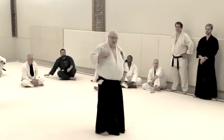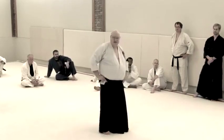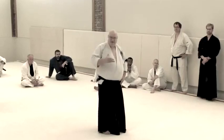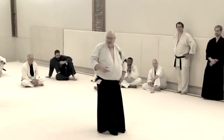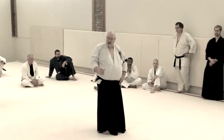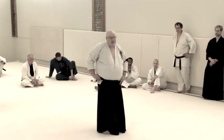What you're doing, if it's Aiki, is giving direction to the energy of the attack. And so it doesn't matter if there's five of them or six of them, or if the guy's really strong, because you are not operating on that level. A strong guy, he's still going to give it direction, and you're going to allow that direction. And you want to be relaxed.